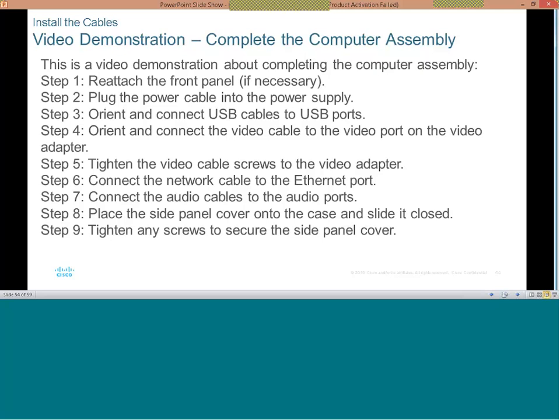Select the side panel cover, place it onto the case and slide it closed. Like I said, it all depends on the form factor of the computer case. Some cases you need to slide the cover to close it properly. For some of the Dell desktops I've seen, you don't slide the cover.